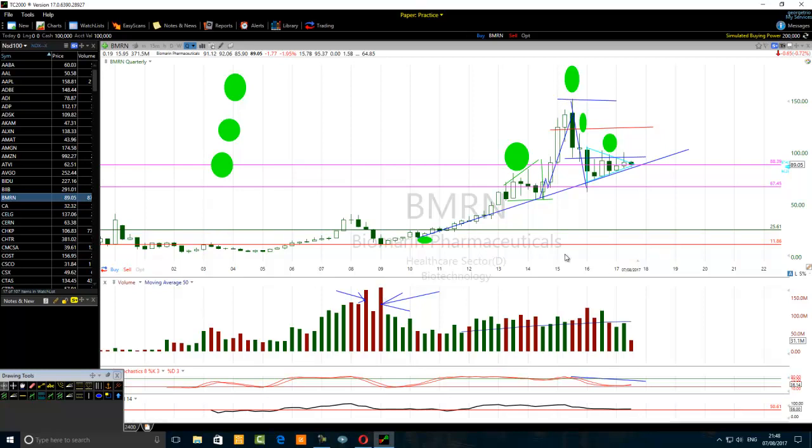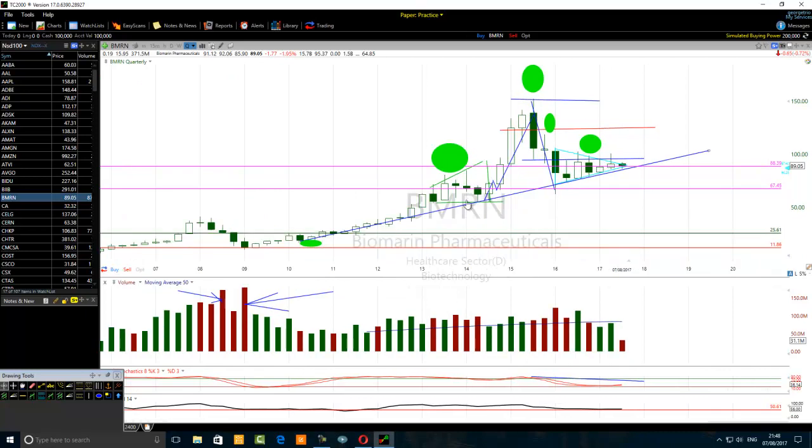Okay. Talking about the price structure, here we have a head and shoulders chart pattern. I talked about this in the video on how to perform a technical analysis from different angles. If you remember that video, I was analyzing BioMarin Pharmaceutical, and I was telling you that this stock has more chance to go down than to go up. But we have a triangle here.